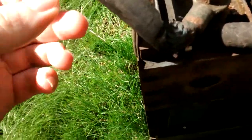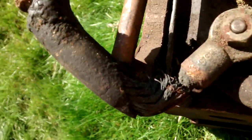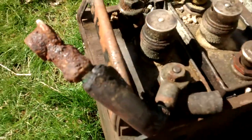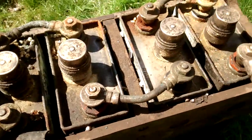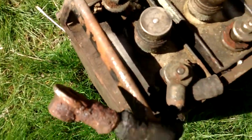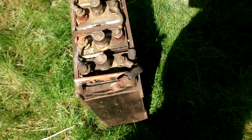Unfortunately the seller left this terminal on with the connection here and it got bent up and screwed up in shipping, as you can see. Plus it's corroded as heck. That's probably not a nickel terminal, but that's not going to be hard to replace — I just need to know what gauge that is; it's a really thick gauge. I really should have a ruler when doing the observation of this battery. This handle got bent and chipped, but I'm just going to leave it that way. This still functions and I don't want to weaken the metal bending it back, at least until I know what I'm doing.